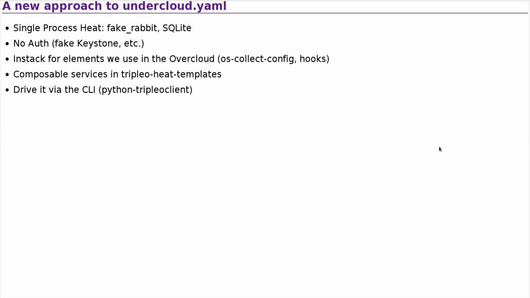And then the composable services work we've recently done in TripleO heat templates is also integral to this approach, in that we can reuse a lot of the work there to create an undercloud by simply specifying the services we want to be in the undercloud. What I've done is a prototype of all this. There's a couple of patches, and then the last thing is tying it all together in a new Python TripleO client command.